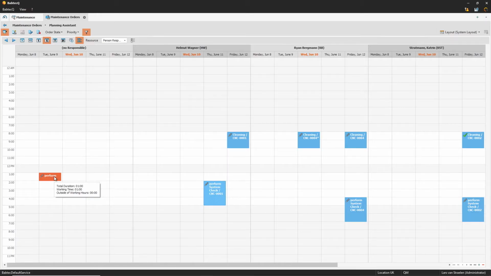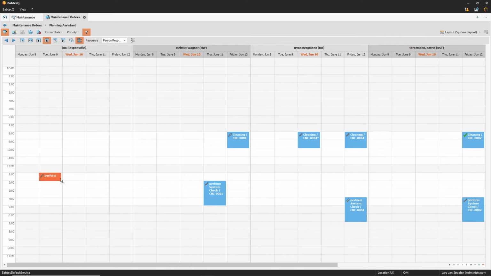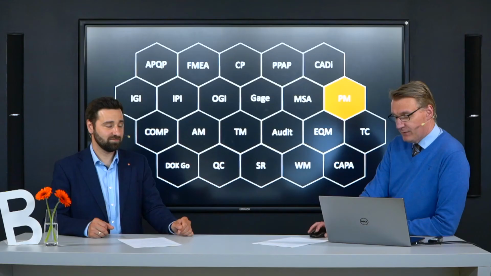Here are blue boxes and orange boxes. Where's the difference here? Oh, that's quite easy. So red is always a kind of alert color, so it is the repair order. And the blue ones are the maintenance orders. So this is how you can differentiate between both. Okay, so I will schedule the repair order also, take the repair order, place it at Kathrin's column, and she has to do it on Friday.